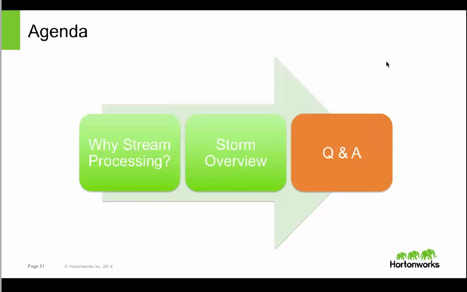So let me take a crack at it, and Taylor, you can perhaps refine and add more color as you see fit. So basically, HBase and Storm were created to address separate problems. HBase is your NoSQL store. If you need very low latency reads and random writes at scale, which you can do over HDFS, you would stand up an HBase cluster which stores data within HDFS at the end of the day, but provides you that interface to get those low latency reads.